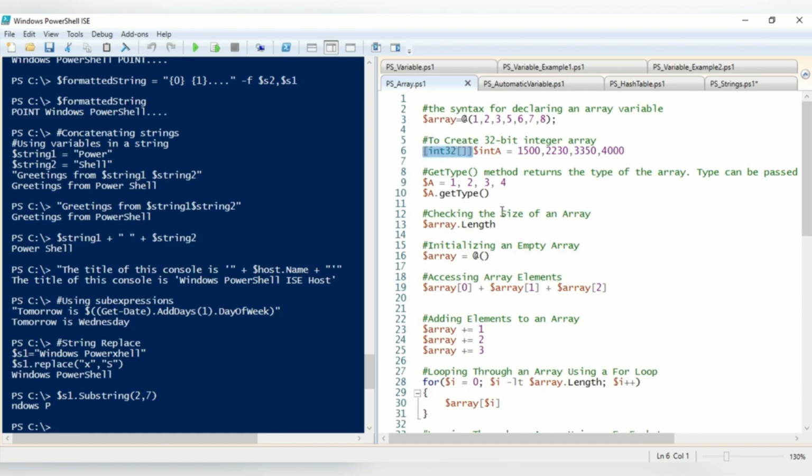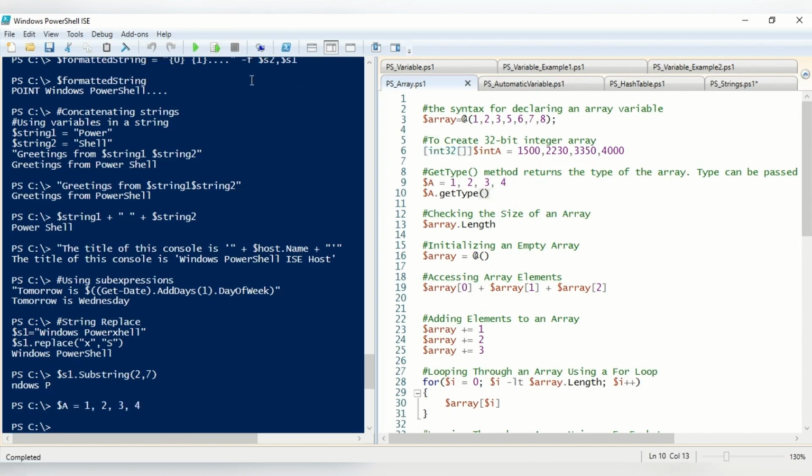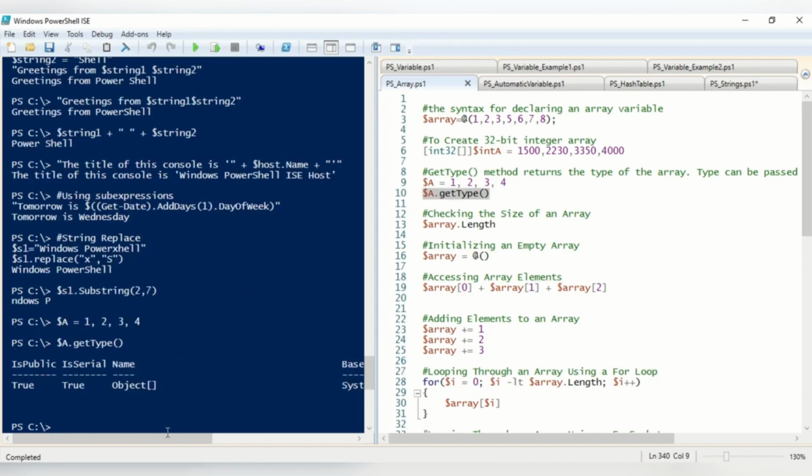If you want to get the type of an array, sometimes you need to check whether the variable is a string or list or array. So let's initialize this and then get the type. You can see the object is System.Array. So you can have this in a script while checking some variables.